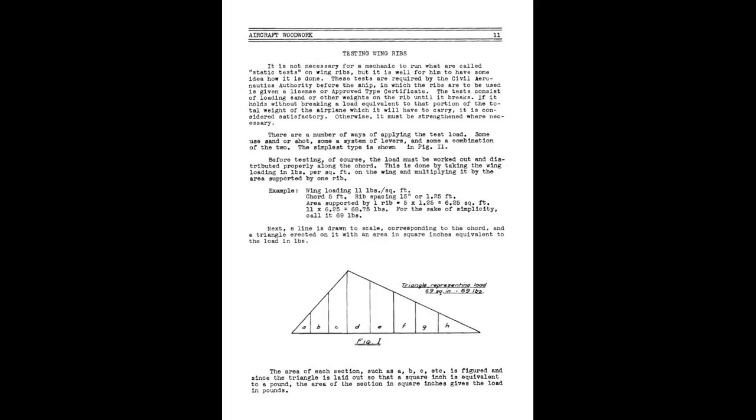Once we've got that, the next stage, if you look a little bit further down on this page, is that triangle diagram. What that relates to is the length, the chord, broken up into 8 sections, A through H. Sections C and D form the apex of a triangle you raise above that. The goal of this diagram is a way of working out how to spread that 86 kgs without using a lot of maths.